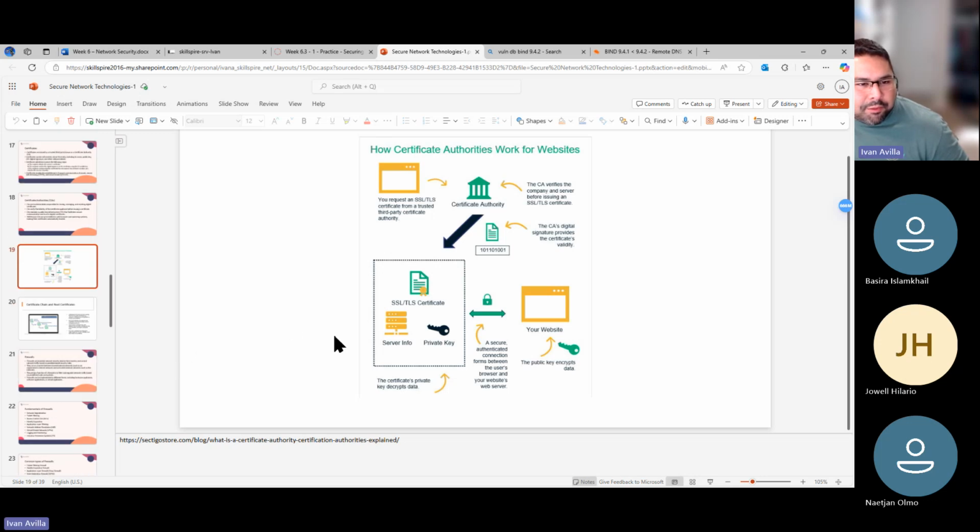But in short, it's important to understand that certificate authorities maintain validity of who they issue certificates to, and once you have that certificate, you own your private key. When people reach out to the website, they're using your public key and they are getting a response from the certificate authority that your certificate's been validated through them. So in a nutshell, a lot of the internet pretty much lives and dies through this infrastructure.